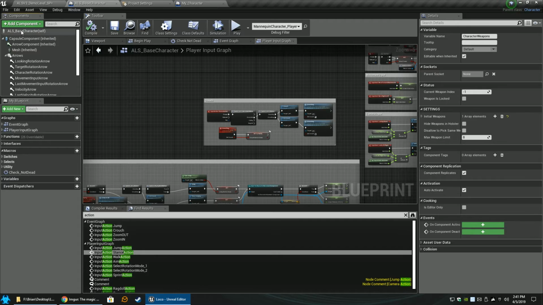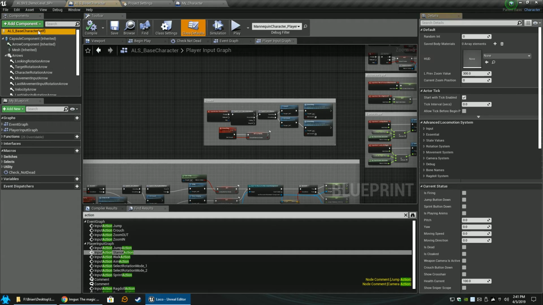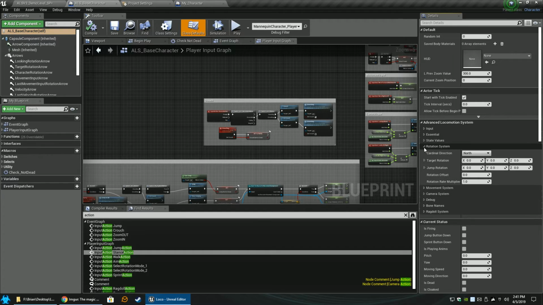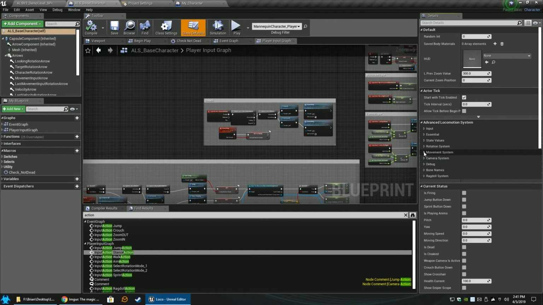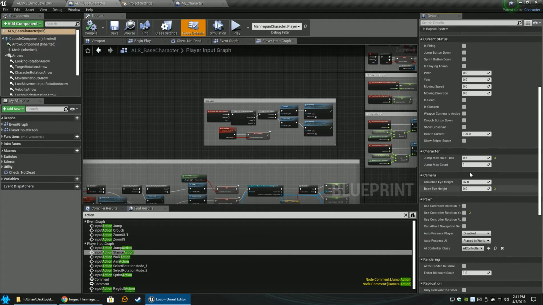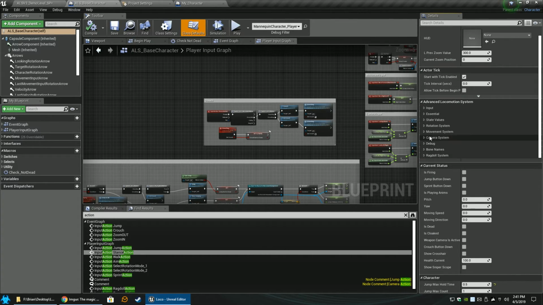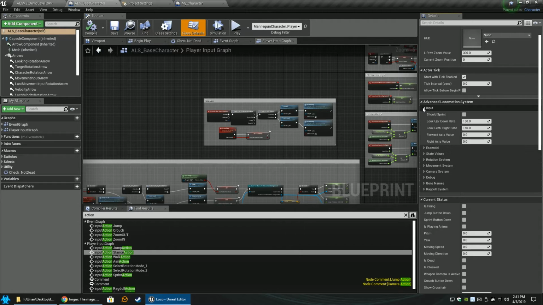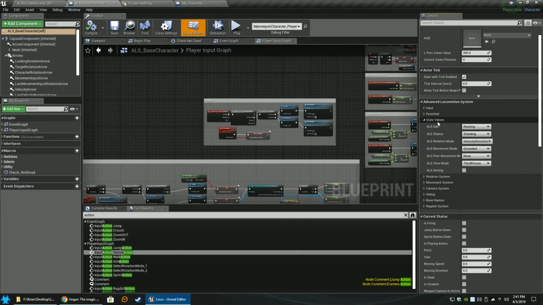Another thing that I like to do under the character is make it so that the camera follows the back of the character, because you'll want to make sure that that is set correctly, because it will mess with you if you don't do that correctly. So under state values, instead of velocity direction, you want to change it to looking direction.